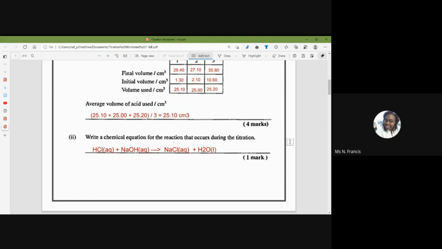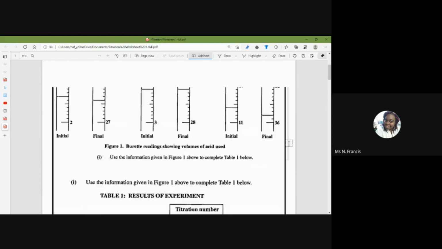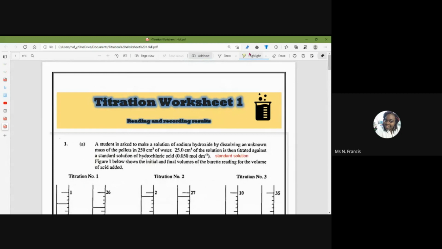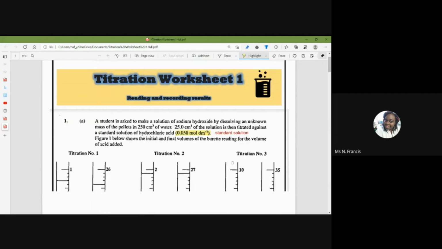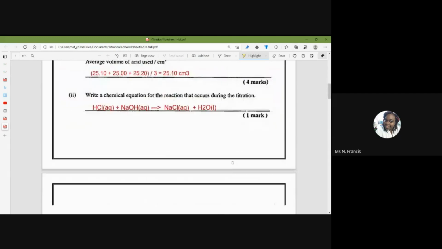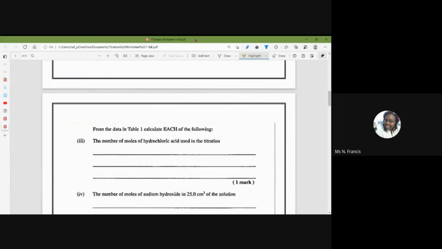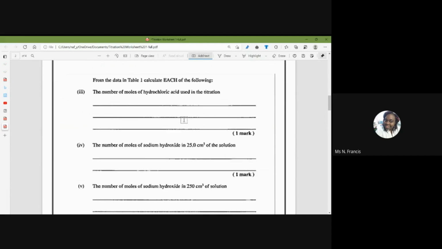Now, the volume that is used is highly dependent on the concentration. So right now, we know the concentration of our acid. We need to find the concentration of our base, because remember, the higher the concentration, the more reactive the substance is. The less concentrated it is, the more volume you're going to be required. The more concentrated, the less volume you're going to be required. So that's something that you have to have in the back of your mind.